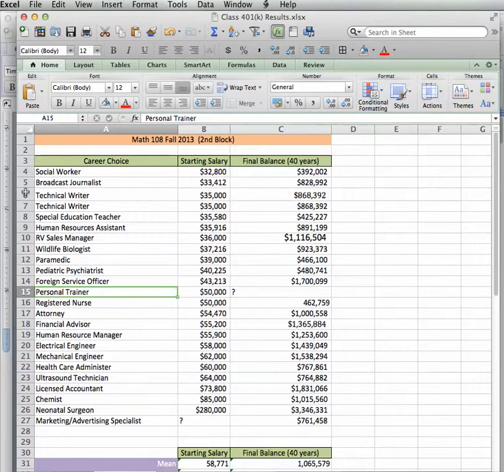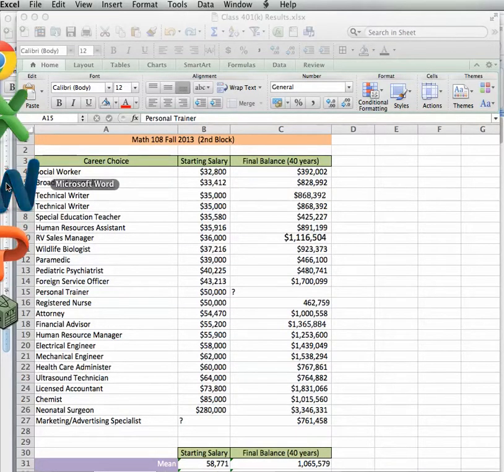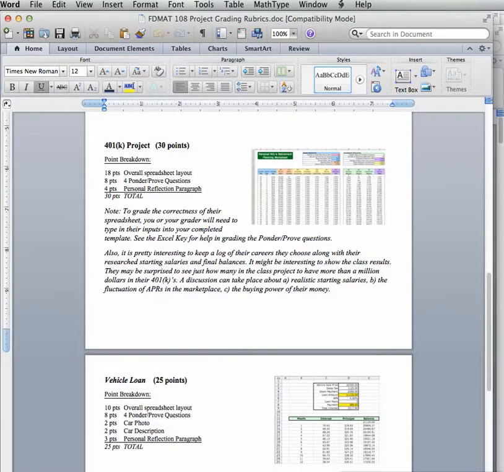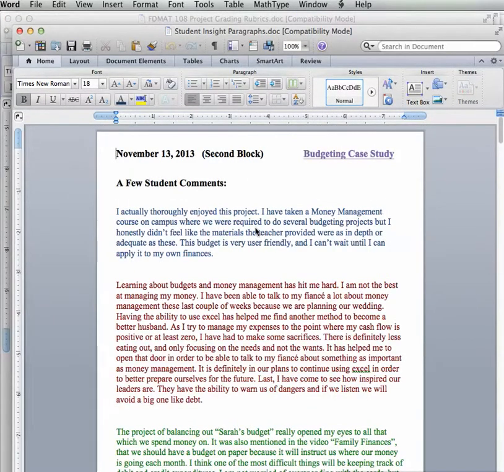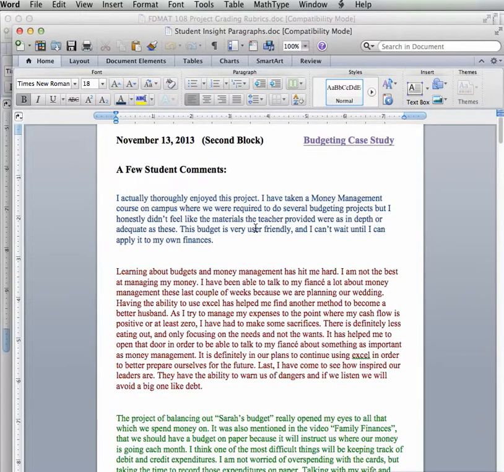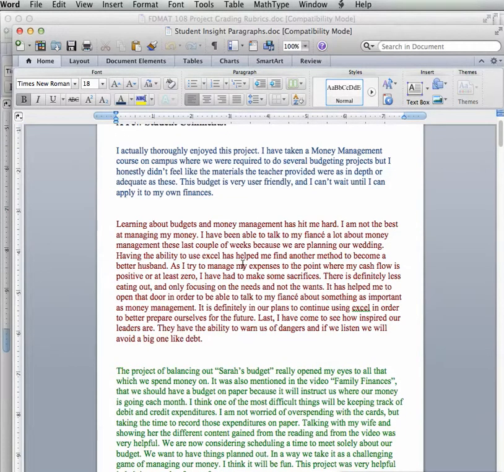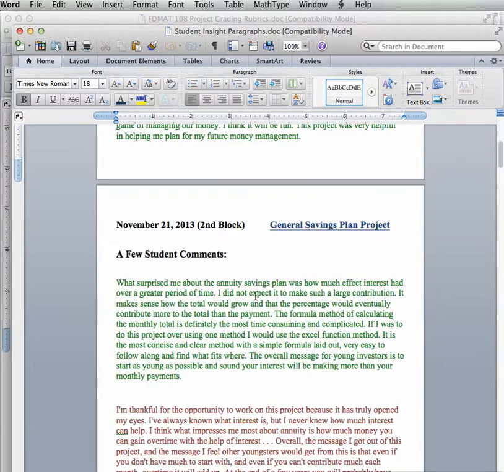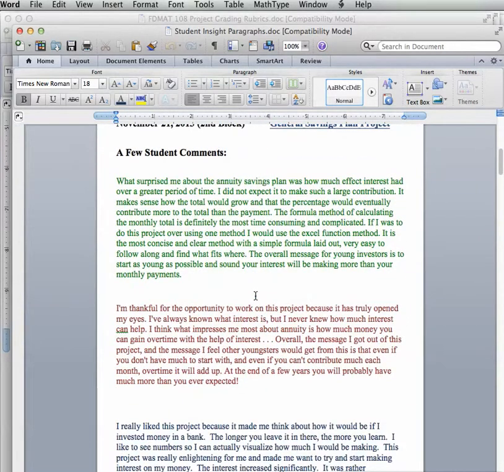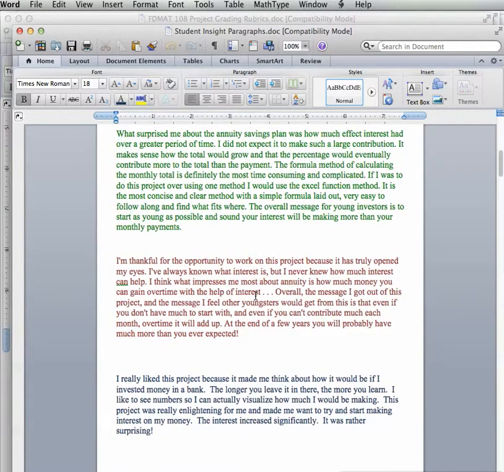The bigger picture, I think, and I feel even more strongly about, is that you're going to spend some quality time reading their reflection paragraphs. And so one thing that I've found that's useful is to share with the class just some random, or you might be actually more organized. Lately I've been keeping track of whose comments I'm using so that everyone, if at all possible, gets to have at least one of their paragraphs picked. And you don't need to feel obligated to use the entire paragraph, even just a few sentences. And I'd say maybe in that question and answer discussion board, you could post those after you're done grading.